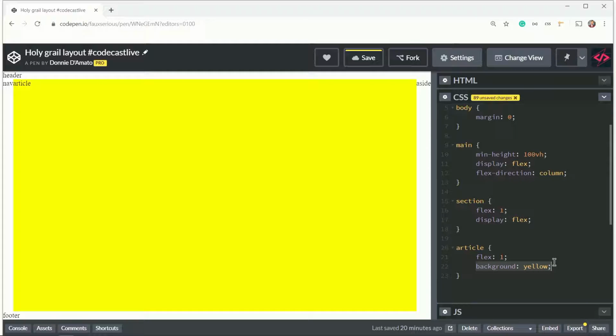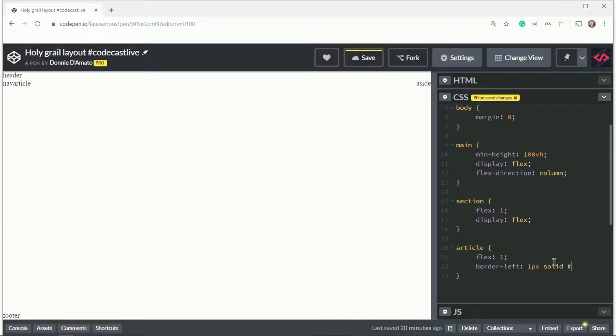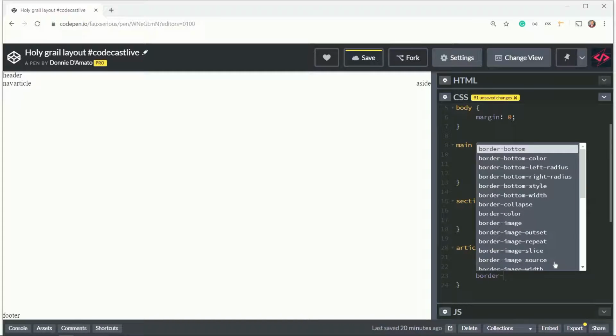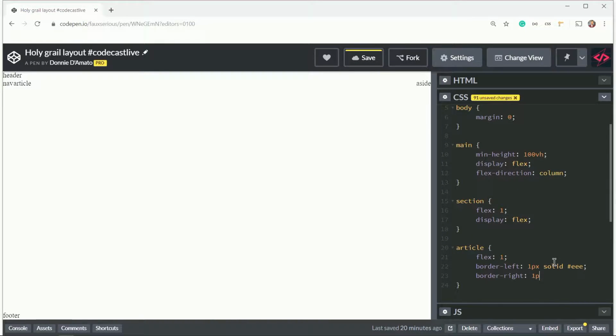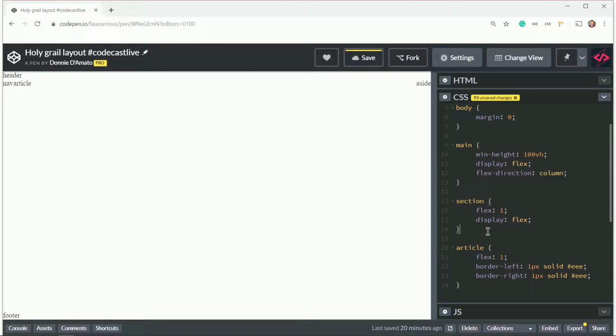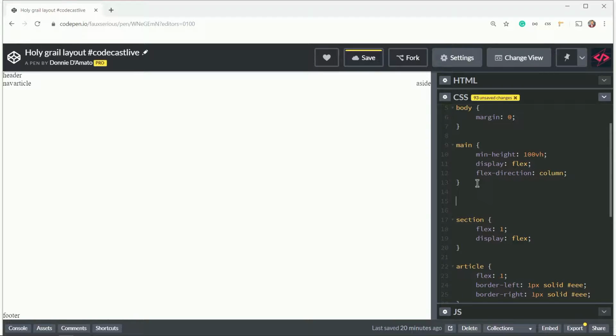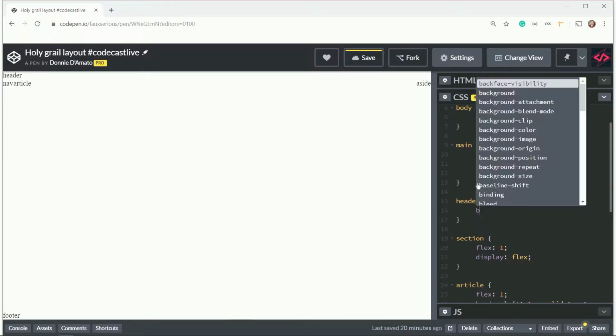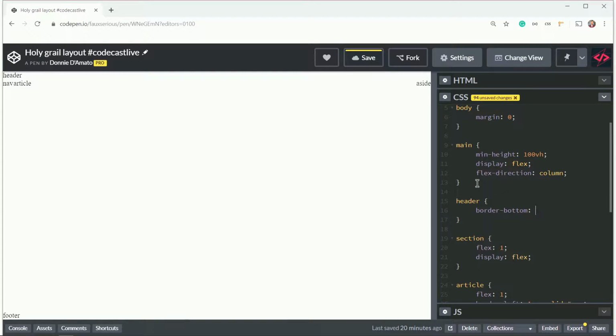So we'll do border left is 1 pixel solid EEE. Border right is 1 pixel solid EEE, and then we're going to target the header with a border bottom 1 pixel solid EEE, and the footer has a border top 1 pixel solid EEE.